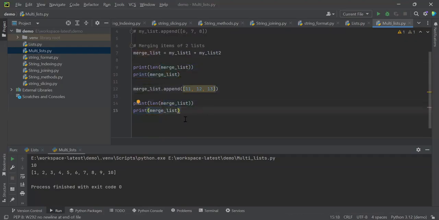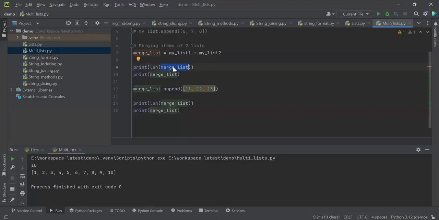What's going to happen now? What is the length of this list here, before the append?